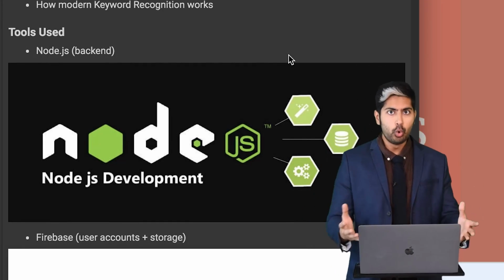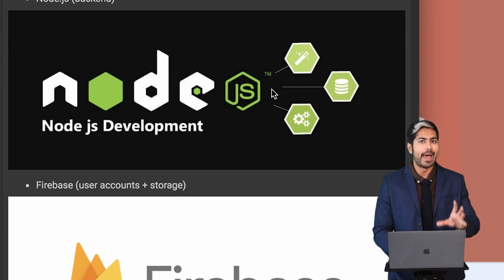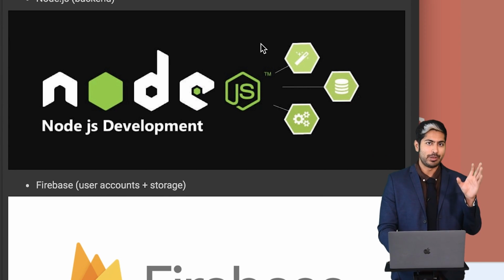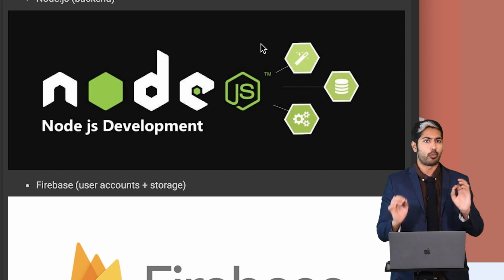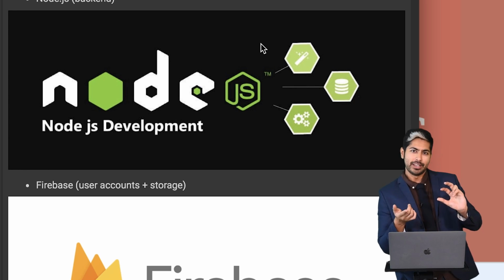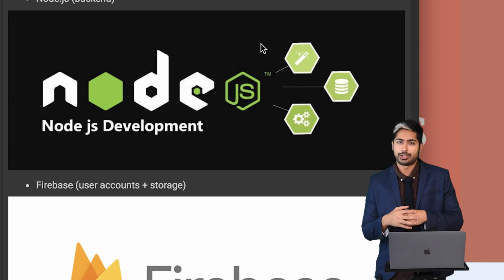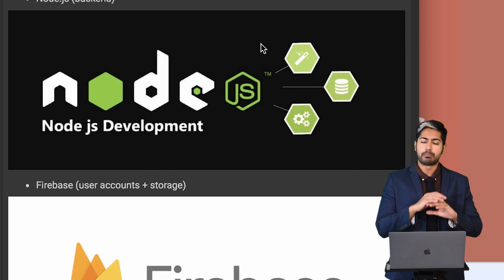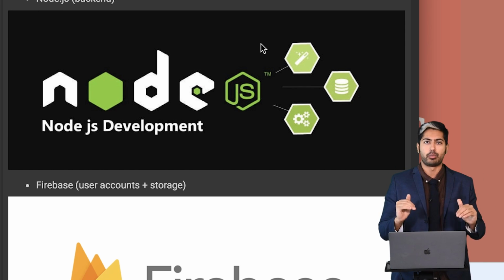So in terms of the tools that I use to build this app, I use Node.js to build the backend. And the reason I use Node as opposed to, say, Flutter is because right now optical character recognition is kind of broken in Flutter, and I had to build this in 2 days, and I did not have time to wait. So I went straight to JavaScript, where there's this beautiful library called Tesseract.js that performs optical character recognition so simply, and I'll show you how that works.